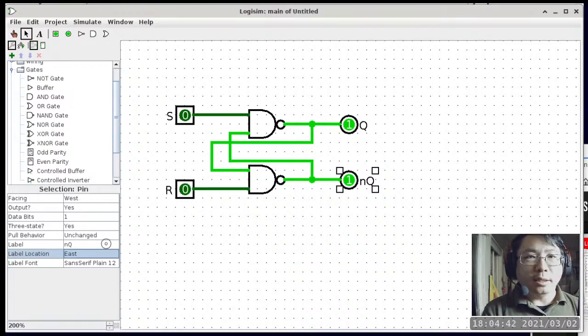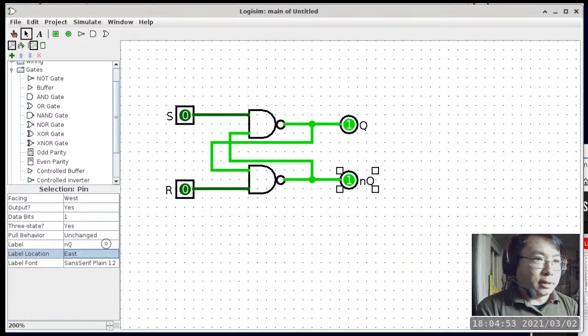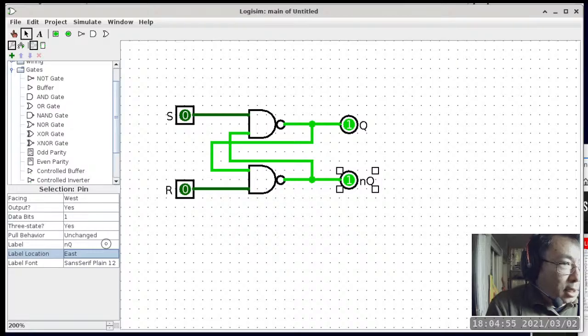We have an SR latch in this diagram. But instead of just looking at the diagram and then using Logisim to figure out what it does, we're going to analyze it to find out what it does.